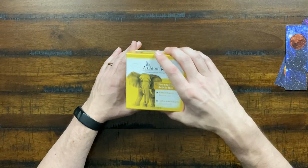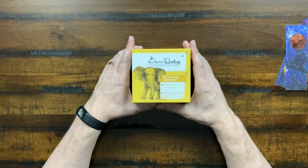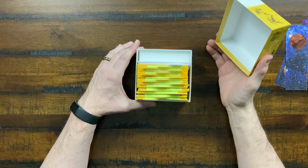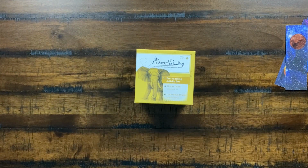And it comes with a nice box here as well for you to store it. I don't let my daughter play with these cards because I want to keep them in order, not have them explode and disappear. So this is obviously something that goes up on the shelf and is protected from free play. So that was the All About Reading pre-reading curriculum.